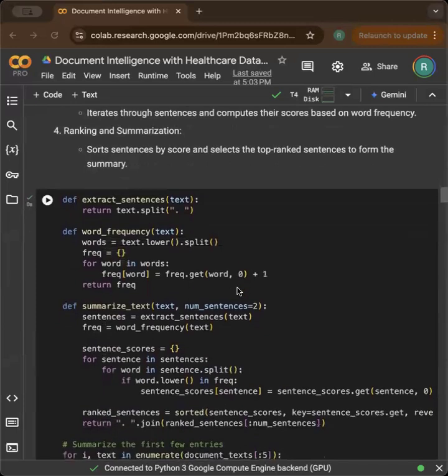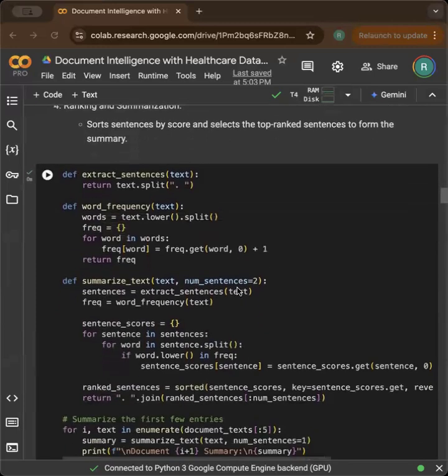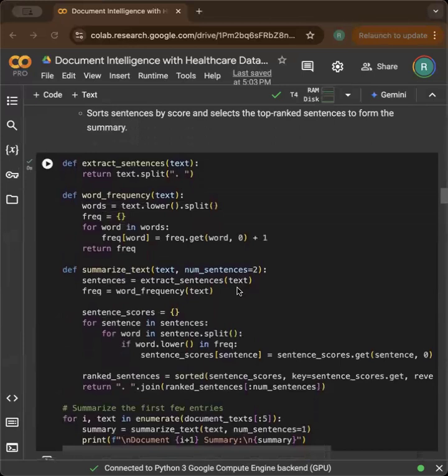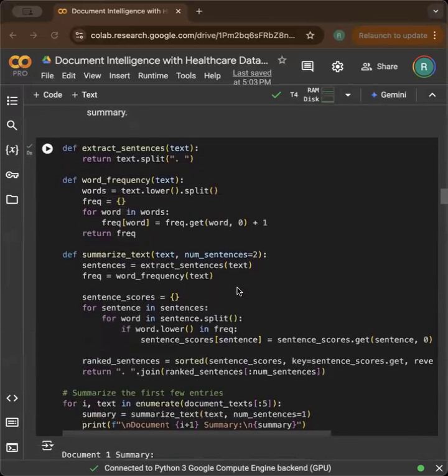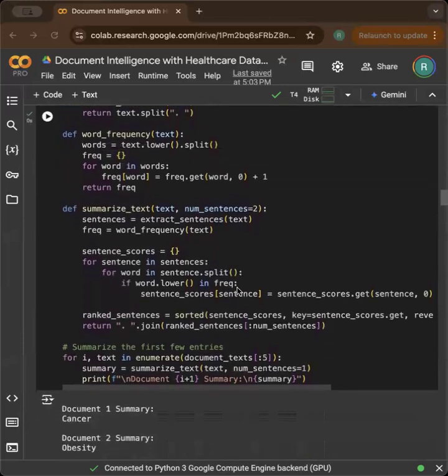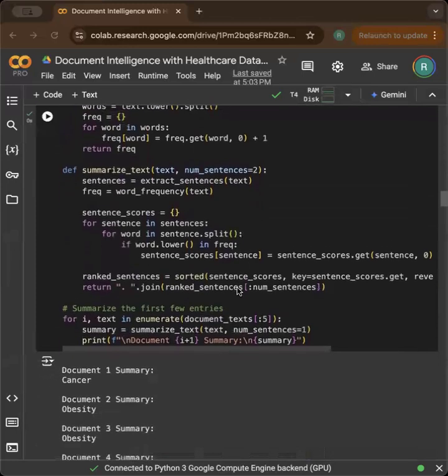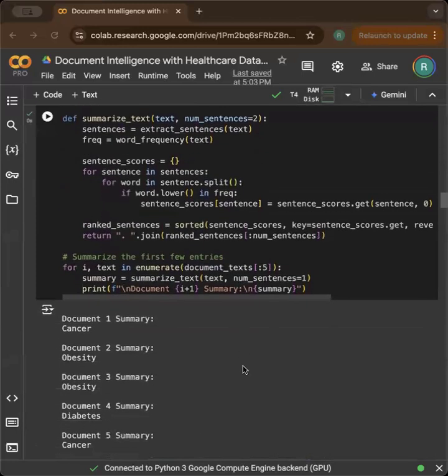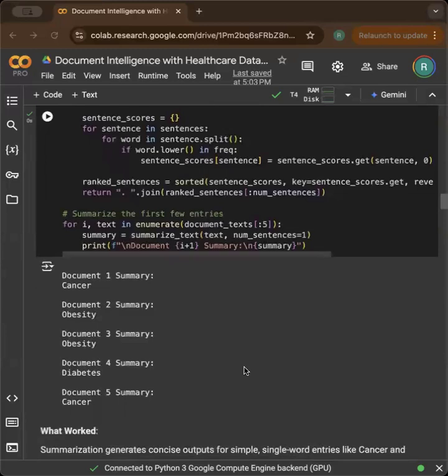And then we rank the sentences. And based on that, we can associate the medical summary data with each document that we've chunked out. And this is actually just a very easy, lightweight approach to pull out the relevant data from the text.